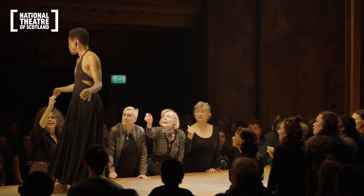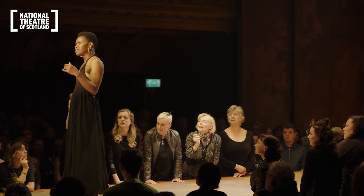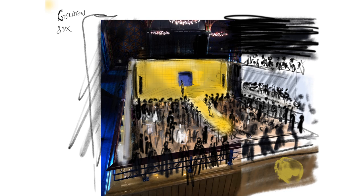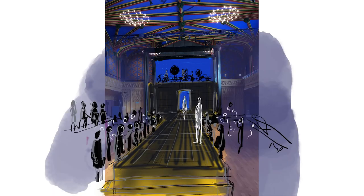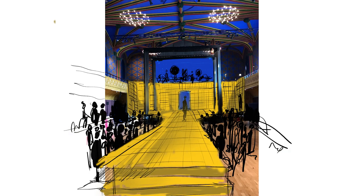One of the tools the designer has is sketches. In my process, I had photographs of the venue and would be sketching over the top of them on an iPad, trying out lots of ideas. That's how I tried out blue versions, gold versions, and gradually moved into this more rusty aesthetic.